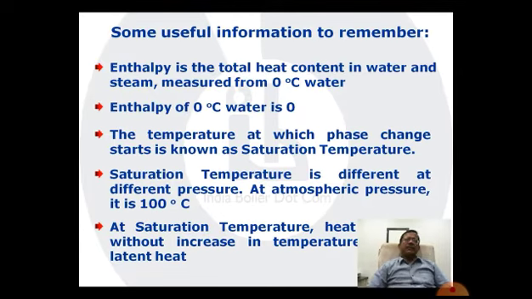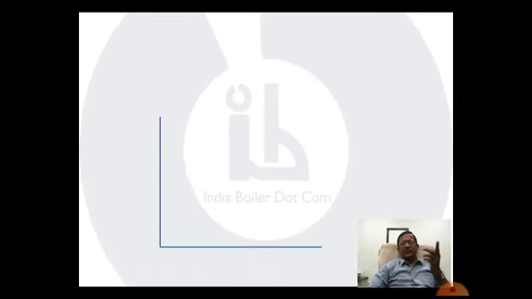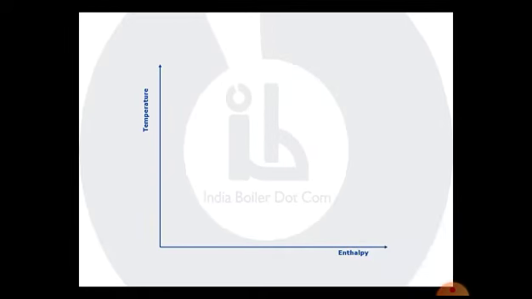Right? Now, let us take a look at the graphical representation of the relationship between enthalpy and temperature when water is heated under atmospheric pressure, starting from 0 degrees centigrade water. At 0 degrees centigrade the enthalpy is 0. When we add heat, the enthalpy increases and we mark that on the x-axis, which is the enthalpy axis. Since it is sensible heat, corresponding to mc delta T, the temperature is also going to increase. So we mark that on the y-axis, the temperature axis. If I extend these 2 points, they are going to intersect at one point.